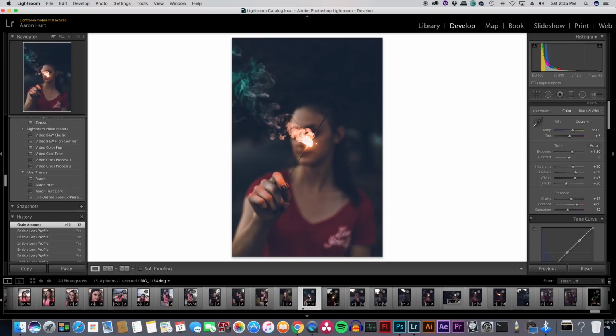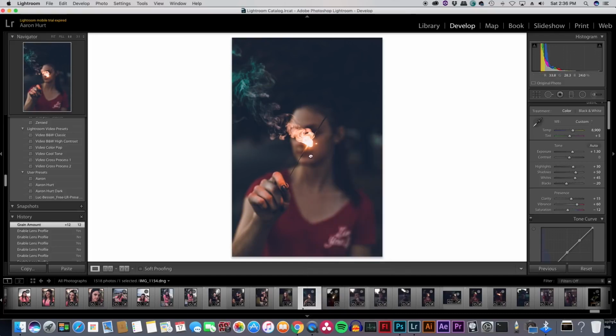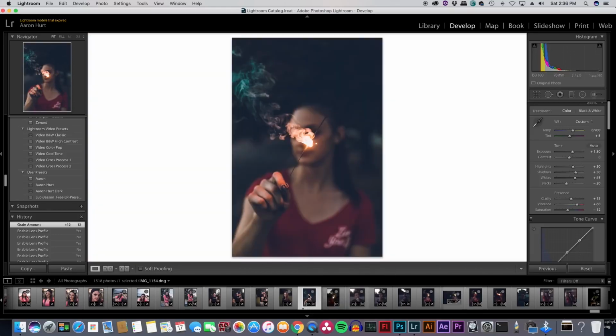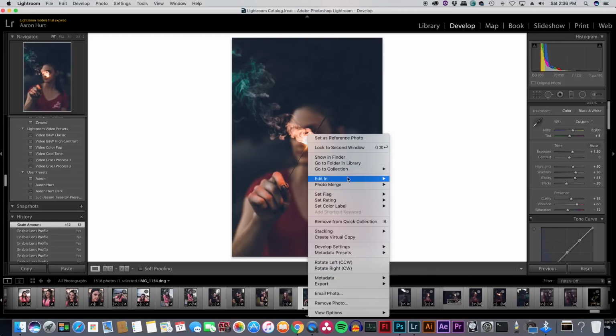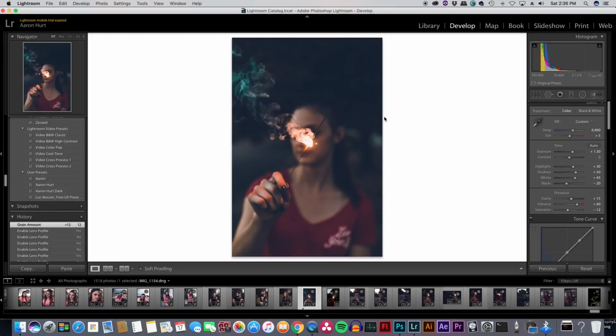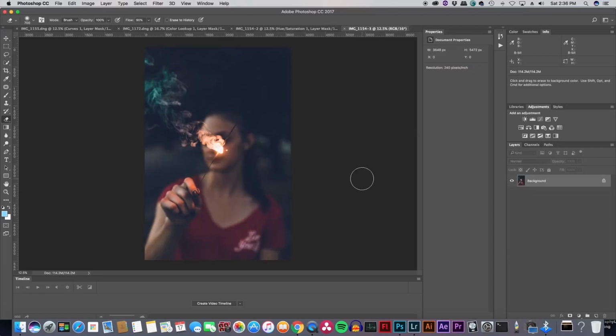And now if you have Photoshop, we're going to add in a little bit of the magic that he does. So we're going to right click on the photo. You don't have to do this. This just gives it a little bit more sparkle to it. Literally sparkles. So we're going to edit in Adobe Photoshop. We're going to pull it open, say open anyway. And it will save all of your settings from Lightroom and open them into Photoshop as this photo. And it's going to look like that when it's done. So it's going to read in camera raw format.